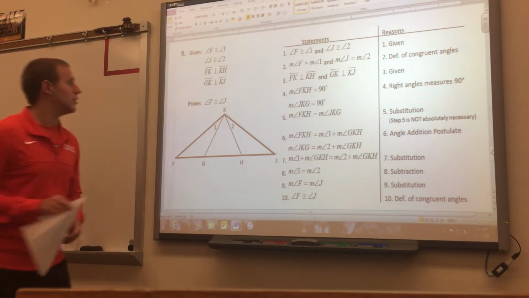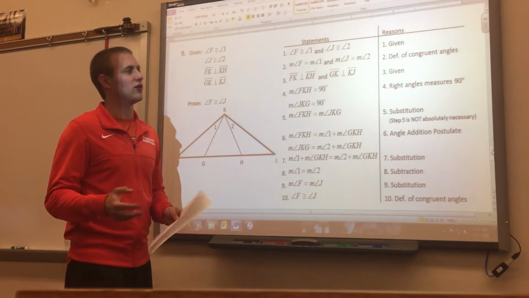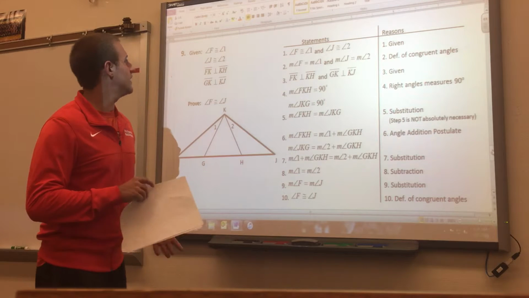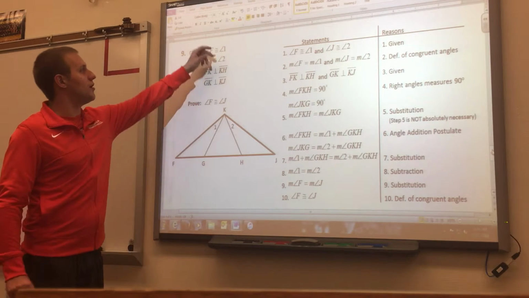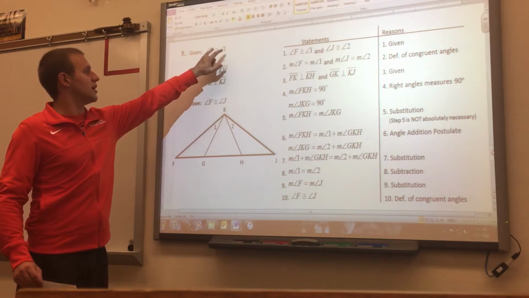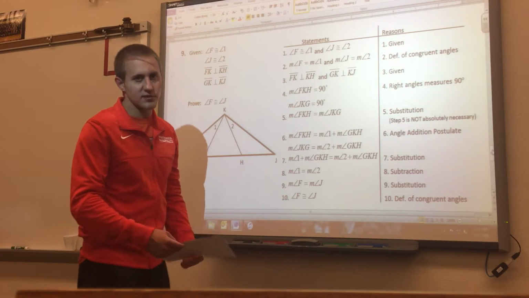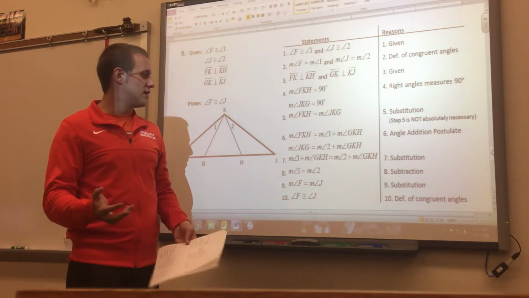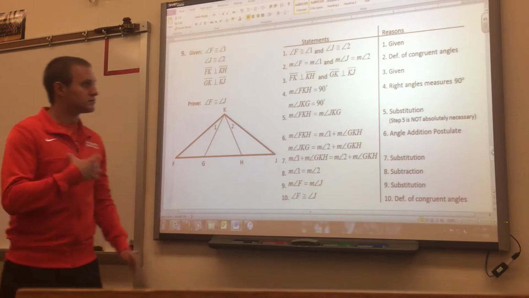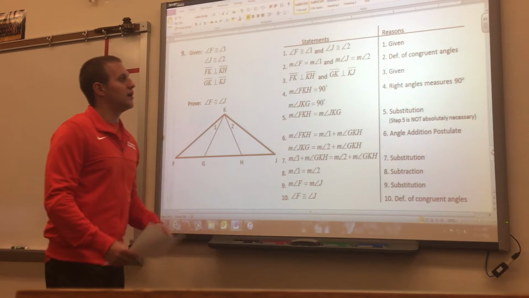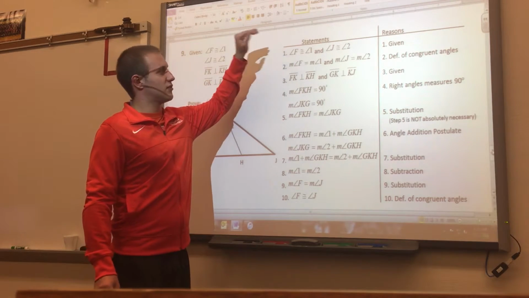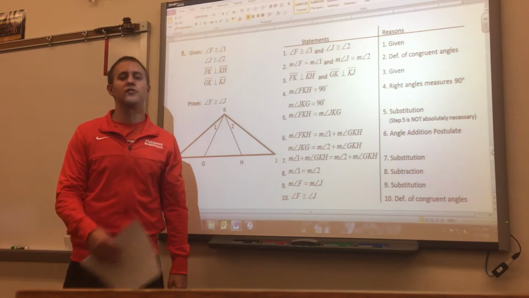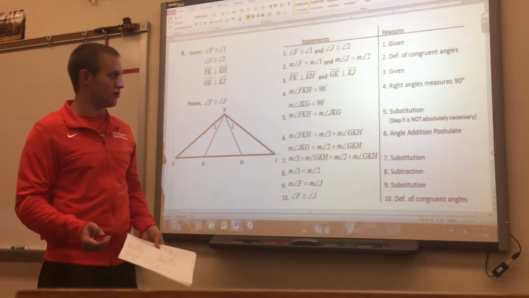All right, number 9. When we get into triangle proofs, we could attack it a little bit differently. But the key to number 9 is eventually we're going to show 1 is congruent to 2, and if 1 is congruent to 2, that's the same thing as saying F is congruent to J. So it's not quite as direct of a route as we're probably used to. All right, so we're going to have some angle addition. So first thing we're going to do is drop to equals because we're going to have to add some angles at some point. So go from congruency to equal.